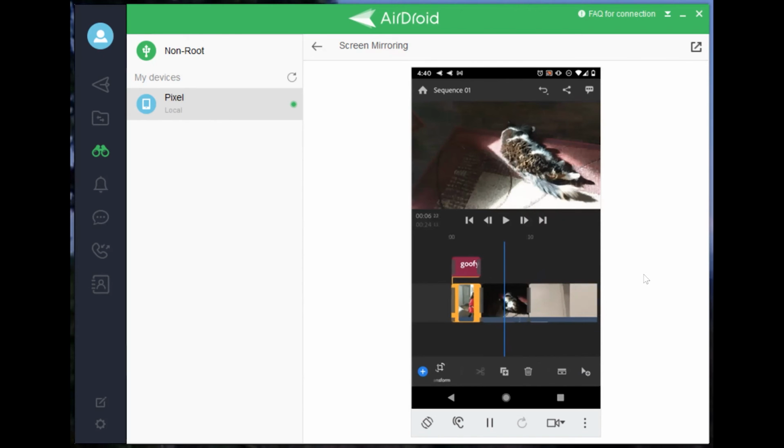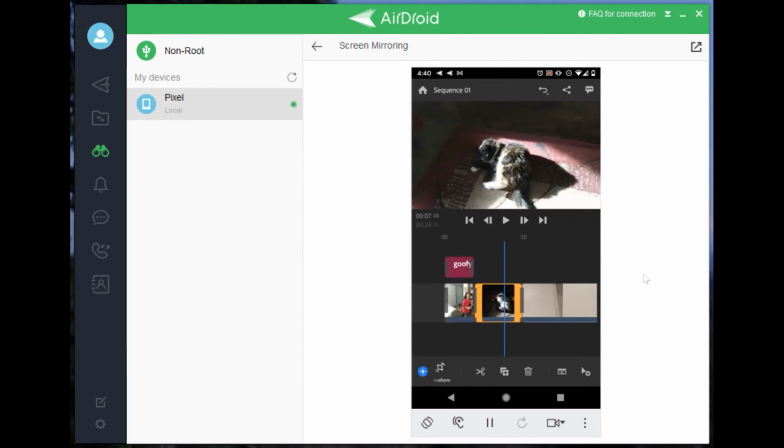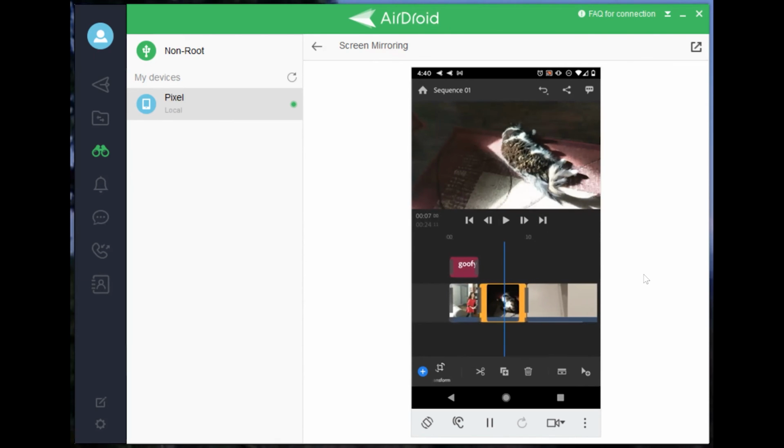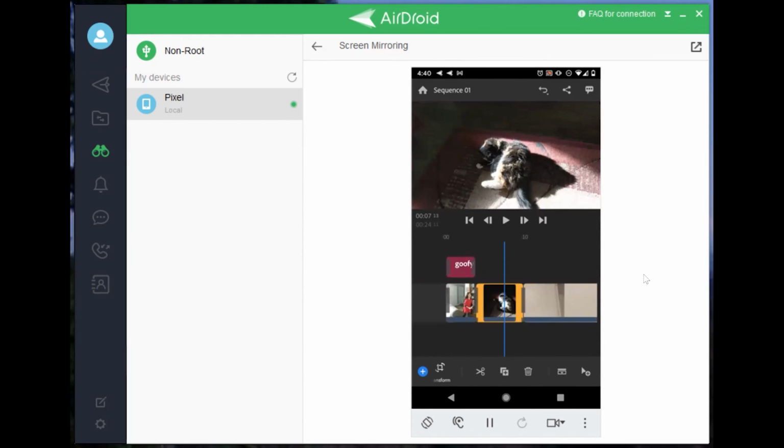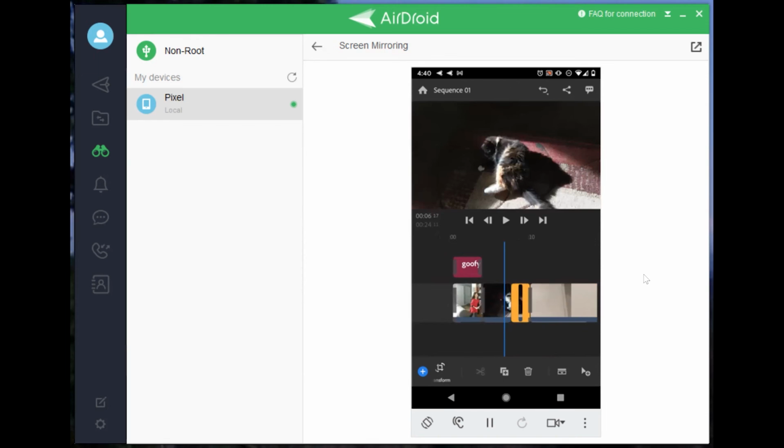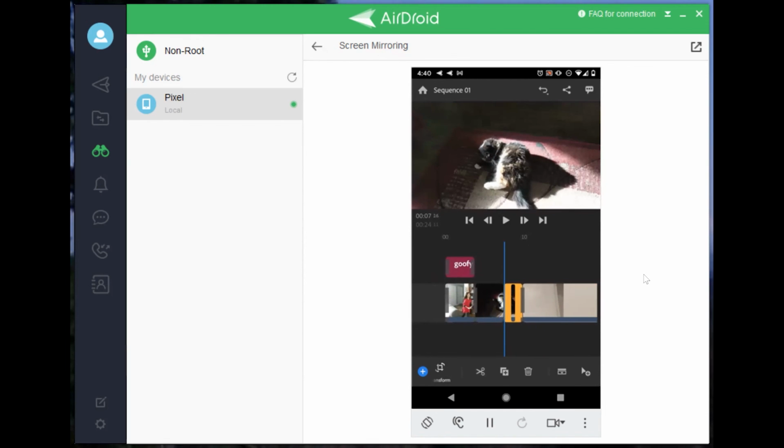One more thing. So we'll go in the middle here of our goofy cat. Okay. And say I wanted part of the cat rolling around here, and then I wanted another part of the cat rolling around after the cabinet. The easiest way to do that is to hit your scissors down here. Bink. Okay. And now when you hit your scissors, wherever you are sitting on your timeline, that will be where that cut happens. Okay. So let's make this bigger.